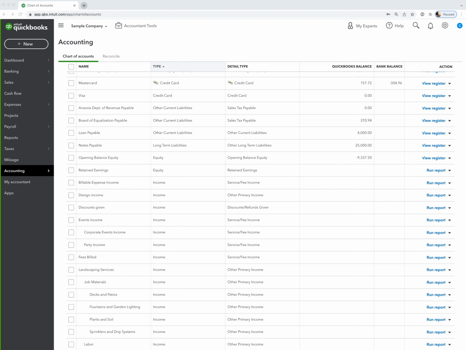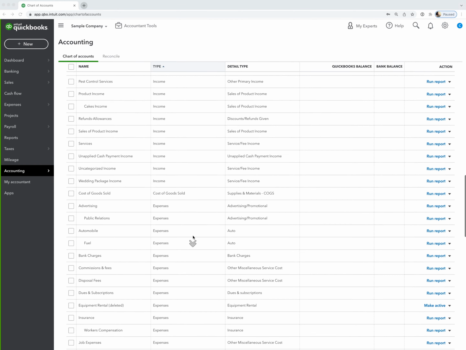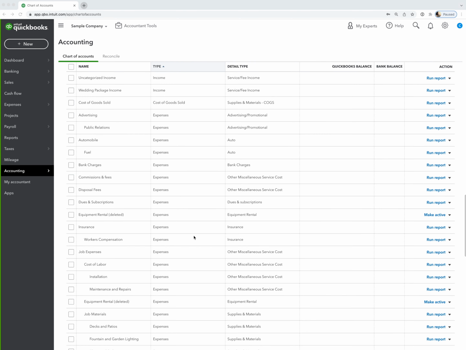Hello, let's talk about customizing your expense accounts within the chart of accounts. Quick review, we know that the chart of accounts is a listing of every single account that you will use to categorize your transactions. One of the main transactions that you'll probably be having with your business are expenses. When we say expenses, we're referring to overhead type expenses, so things like advertising and marketing, insurance, really costs related to running the business.